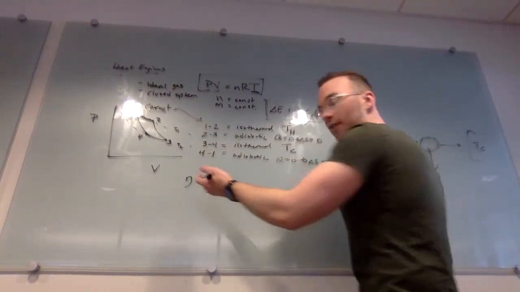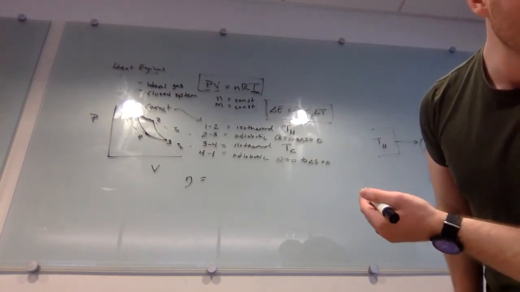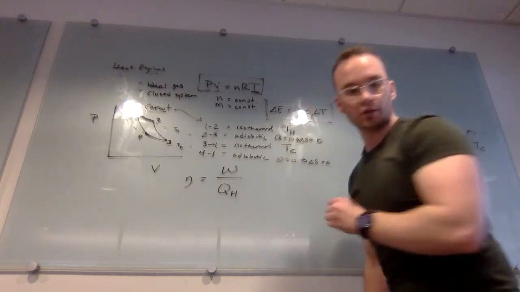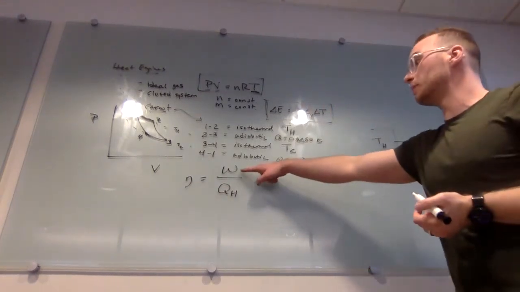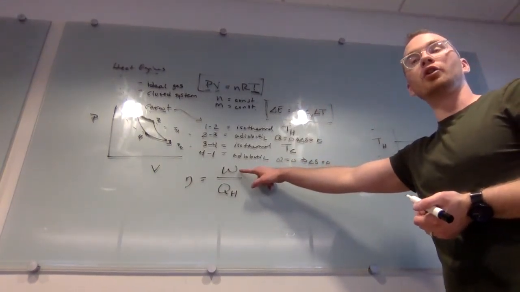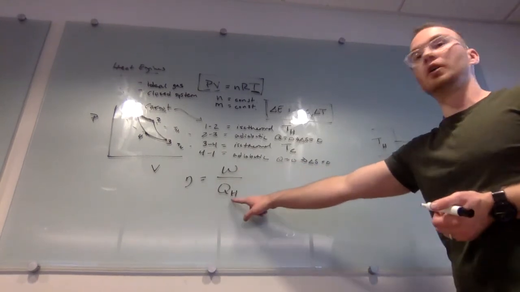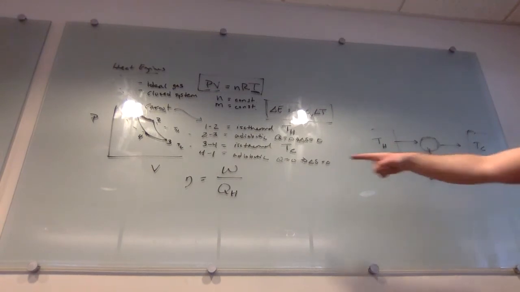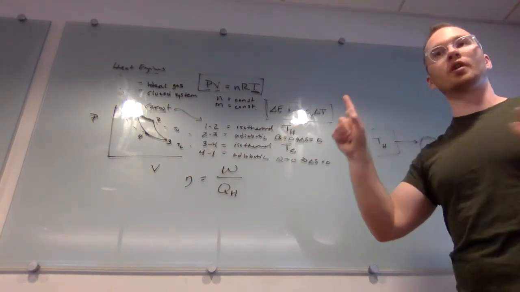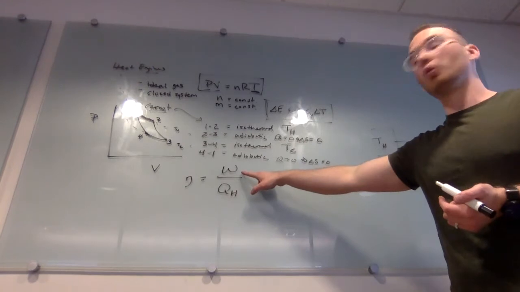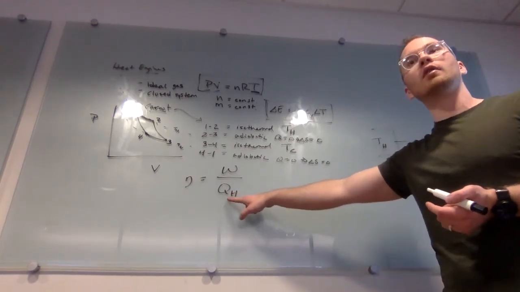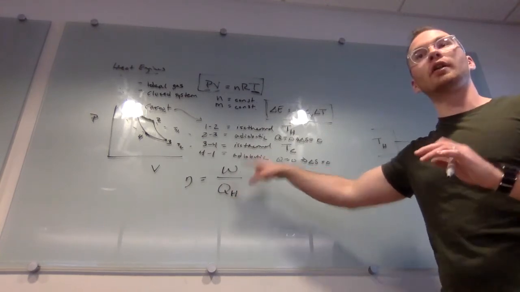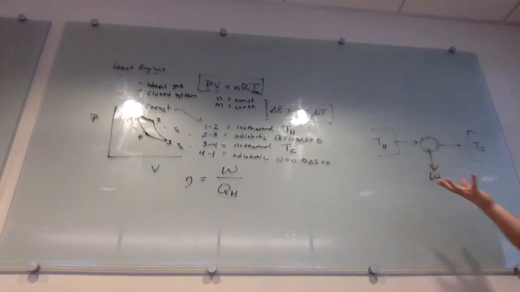So the definition of the efficiency is going to be the work divided by Q hot. And this is just because the work you get out of it is the good thing, and how much does it cost you? It's the heat that you've taken from the hot reservoir, right? So imagine if efficiency was 1, which is of course the highest. If all of the heat you get from the hot bath was transferred to work, that would be perfect efficiency. That, of course, makes sense.